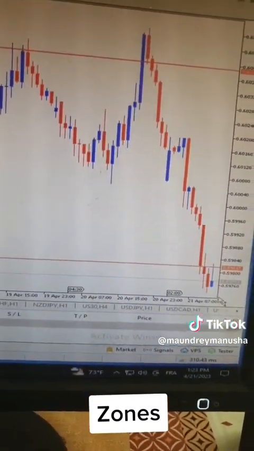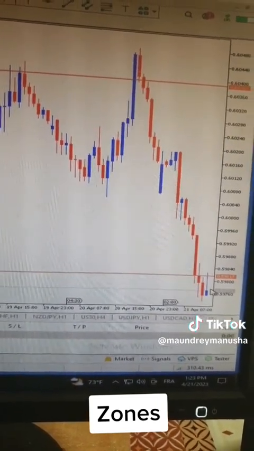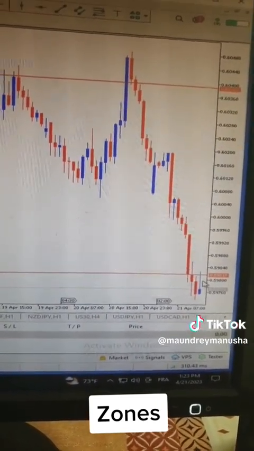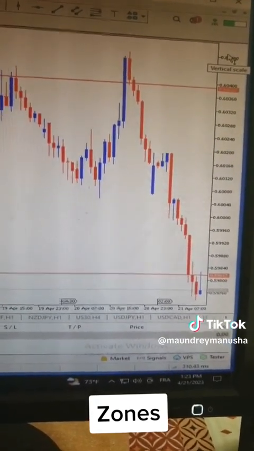And then you know what? You can see here already. I can put a trade here and I can go and just take a walk because I know exactly this price is just going to move up until it reaches that zone again. And then I can just go to sleep. Bye.